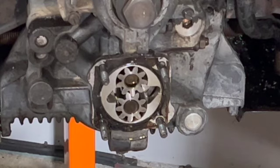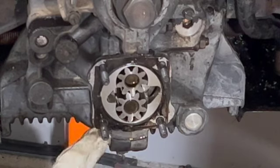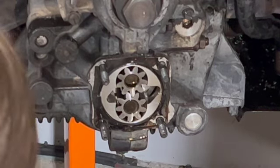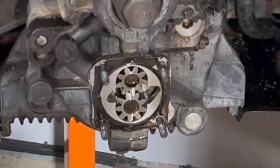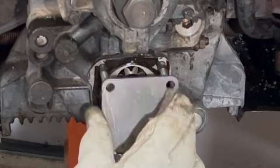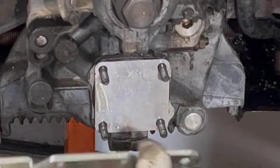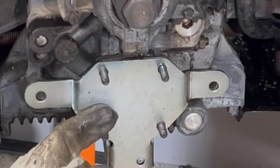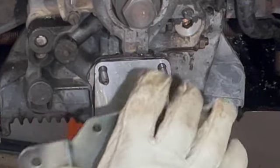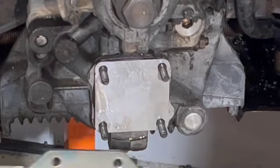Let's do a summary. According to EMPI instructions, you replace these studs here for these longer ones. You have to replace the stud here for the one that comes with this support adapter. But the truth of the matter is that it doesn't work straight out of the package. If we follow the instructions and we install first the Blanchard cover, then we install the adapter, aligning it, notice how the back plate or the adapter won't press firmly against the Blanchard. So we don't have a proper seal right there. We have to find a way to fix it.